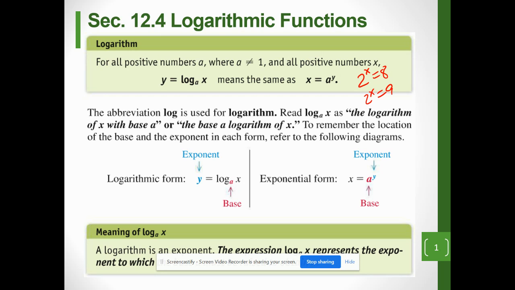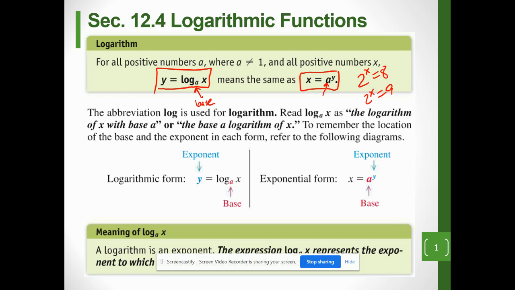One thing I want you to notice though, I'm going to call this y is equal to logarithm base a. Notice I'm calling this little a, I'm calling it base a of x. So that's how you read that: y equals log base a of x. The way we can rewrite that is x is equal to a to the y.